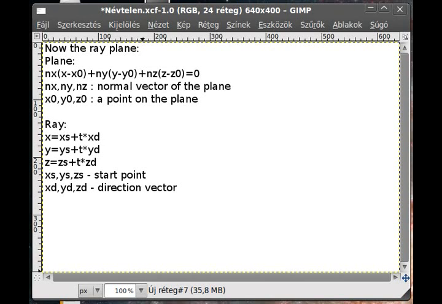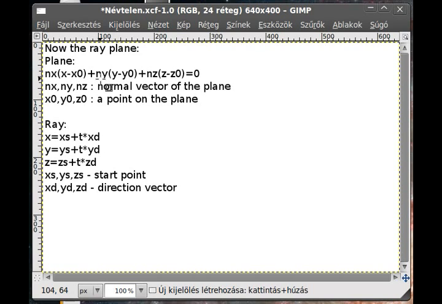But in a shooter game you can shoot the walls too, which cannot be represented by a sphere. It should be a plane. The wall is a plane, actually a quad, so there are four vertices, and that's a quad. Okay, a plane can be represented by a normal vector and a point.